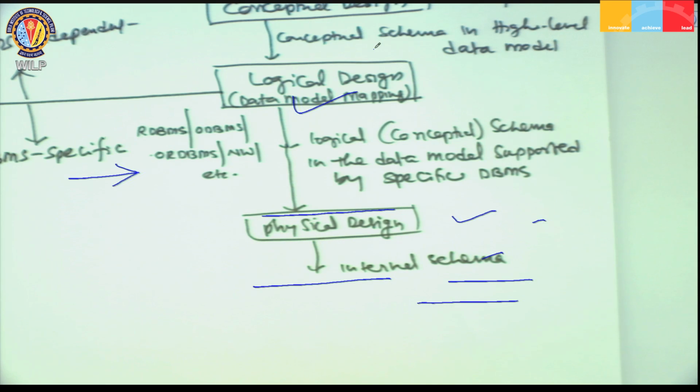And then once we are ready with the conceptual schema, for example the ER diagram we have seen in the previous class, we need to carefully translate that into a data model or a logical schema that is very specific to the database management system we have chosen. This step is called logical database design, where we take up the mapping of the conceptual schema into a logical conceptual schema, that is the conceptual schema which is specific to the database management system. This is called mapping, and up to this it is independent of the DBMS.